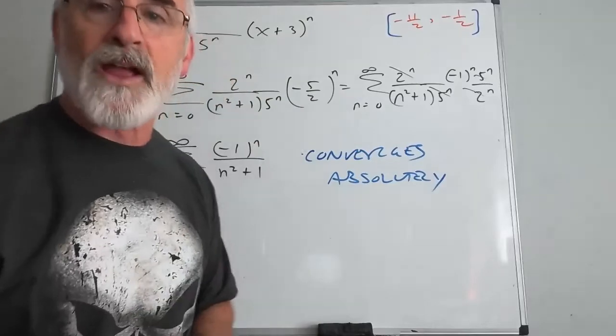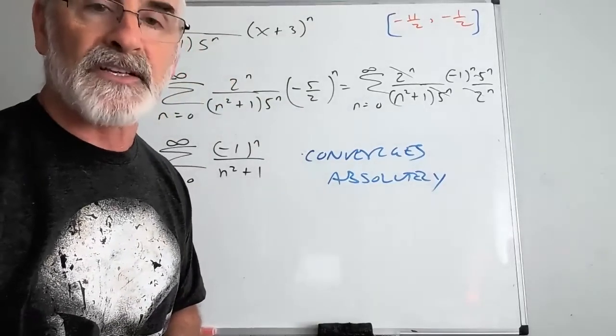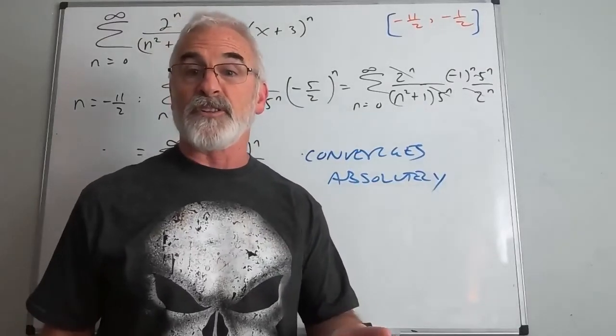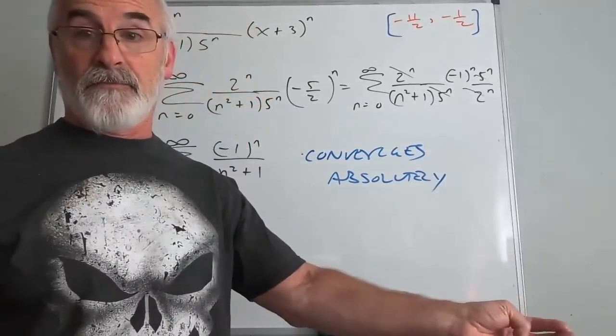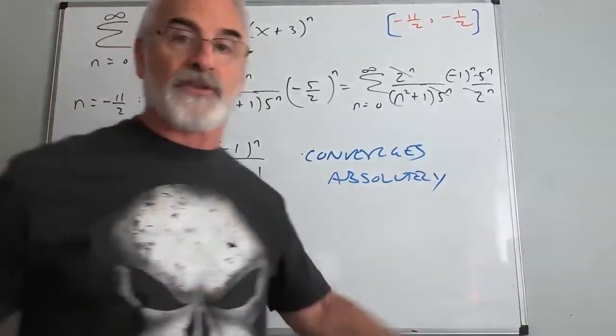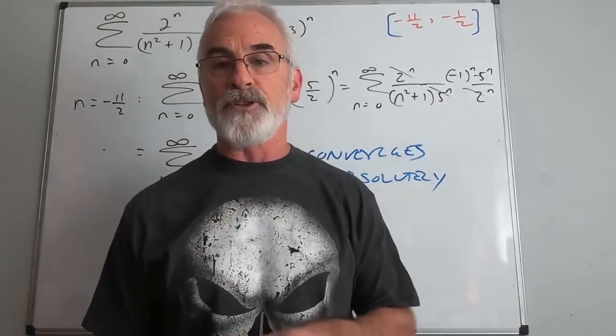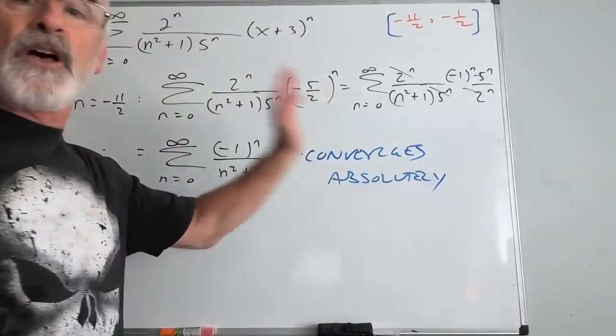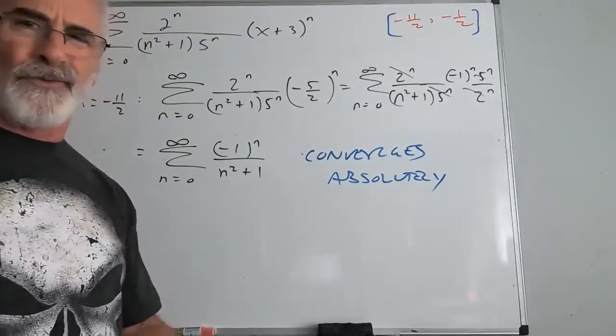This is the reason why I suggest, I certainly don't require, I suggest you always start with the non-alternating, because if it converges, then you're done. There's nothing to check on the second half. If it diverges, which it probably will most of the time, then you still have to check the other one. But on that one chance where it converged, you saved yourself some work. I'd rather not do all of this every single time. And I think you agree.